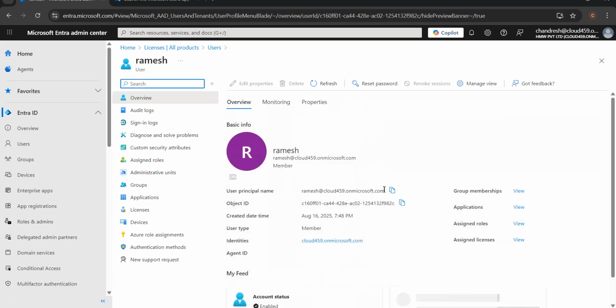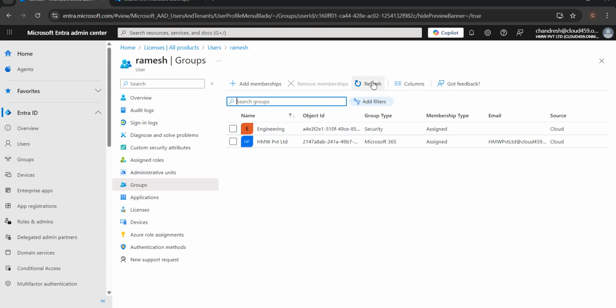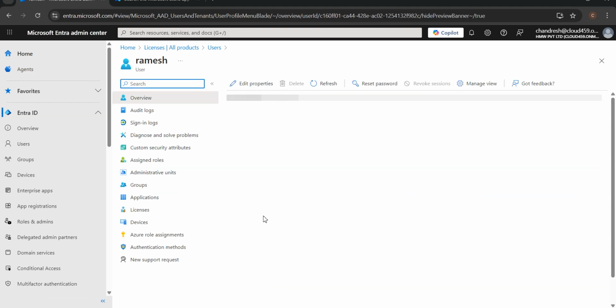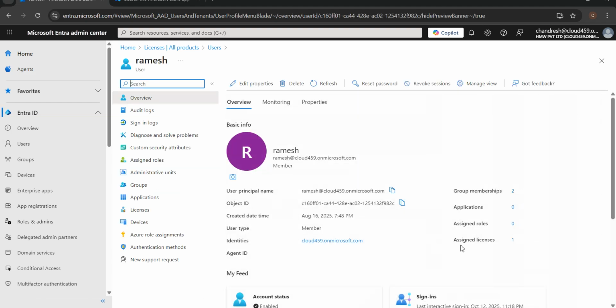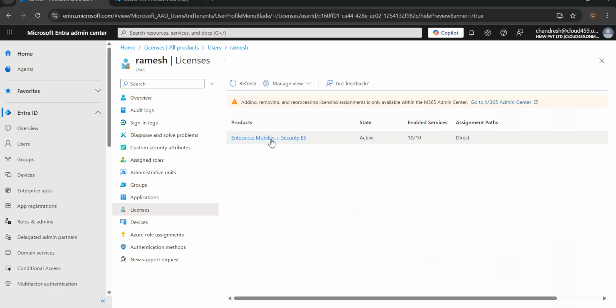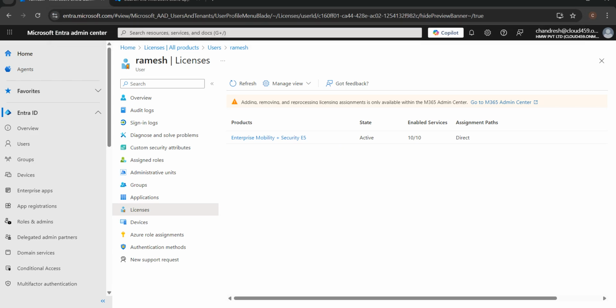We will enroll it, and this would be a part of the security group having the Intune mobility license with the group membership of security groups. So this user we will enroll, since this would be a part of Intune mobility license. You can see the license here. So you'll come to know that it's Enterprise Mobility and Security. So this you can check using the Entra portal, which is entra.microsoft.com.